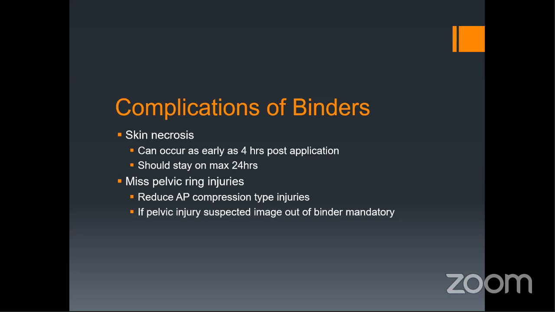So if they've come in with a binder on and you can't diagnose the injury to start with, they should always have a pelvic X-ray outside of the binder. And certainly in the MTCI workup, we've made that mandatory: if they come in with a binder on, they should have a view with the binder off before they rule out a pelvic ring injury.